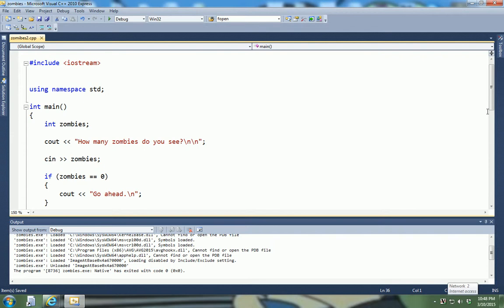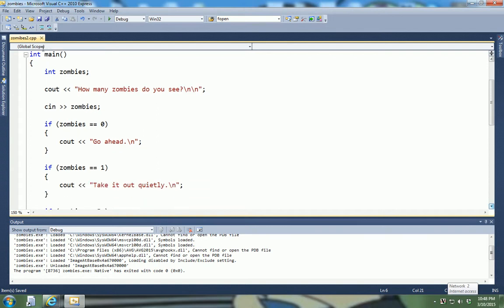This is going to be the lab portion of Lesson 9. In the lecture portion of Lesson 9 we talked about true, false, if statements and relational operators. And of course our lab is going to reflect the lecture portion of this lesson. So just walking through the code, no pun intended, real quick, we can see that I have my #include iostream, using namespace std, standard stuff that we've looked at before.